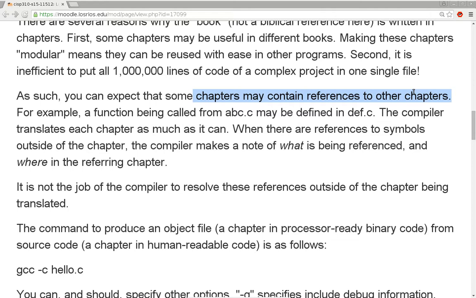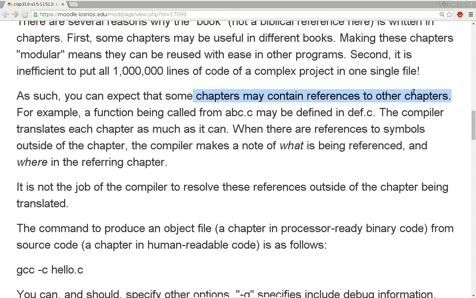The translator, which is translating source code into object code, will have exactly the same problem. It's like, I don't know where that page number is. I know how to translate individual C statements into assembly code or into machine code, but I have no idea where that other subroutine is.